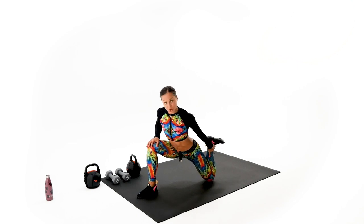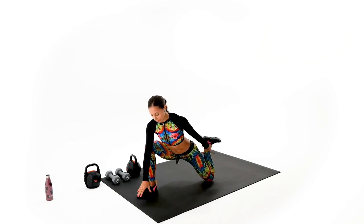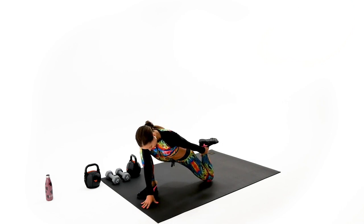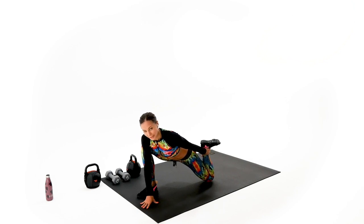See if you can catch the ankle. Use a strap or towel. Lean forward so you can get into the quadricep on the back leg. Four, guys. Three. That was challenging. I want to hear how you did in your comments below.